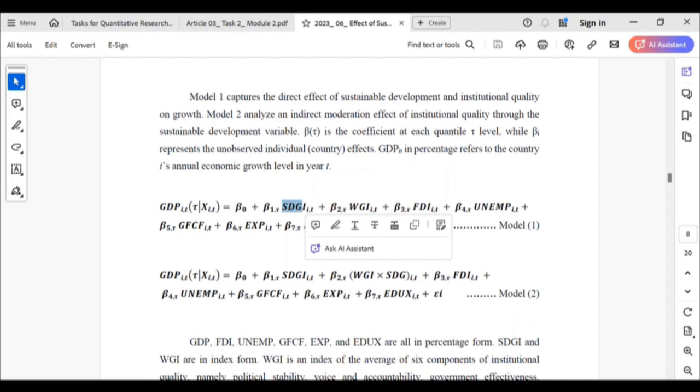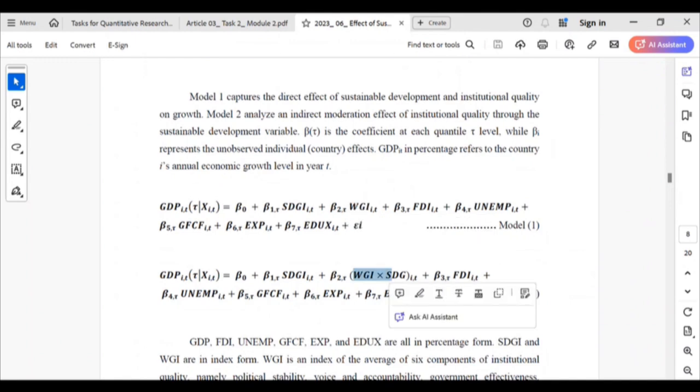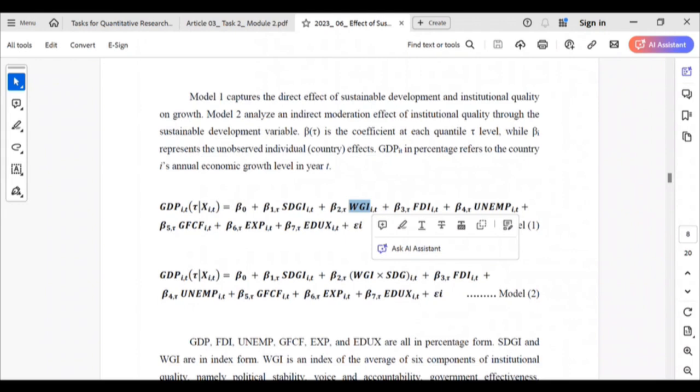Here in this case, you notice that these are the two main ones, right? The rest, as the slide mentions, are control variables. Here, because if you write a paper, you can have only 2, right? And then moderation. So this SDG and institutional quality is the main focus that you want, whether institutional quality and sustainable development goal can affect economic growth or not. But you still have to put in the rest, right?